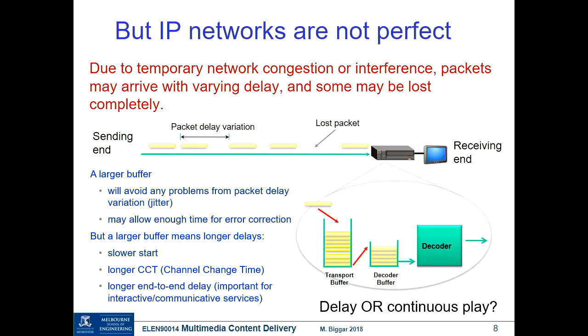Interestingly, what it comes down to is a choice. We essentially have a choice between delay or continuous play. If we make these buffers very, very small, then there's the possibility of the buffers emptying and we have discontinuous play. We end up having to pause the playout and wait for more data to arrive. If we want continuous play, then we have to make these buffers larger and we suffer a consequent delay. So it's a trade-off between those two.